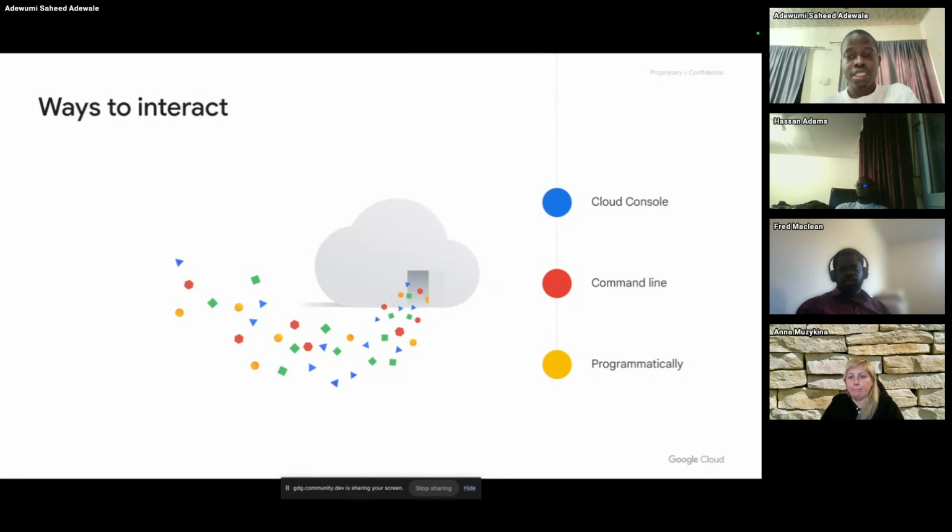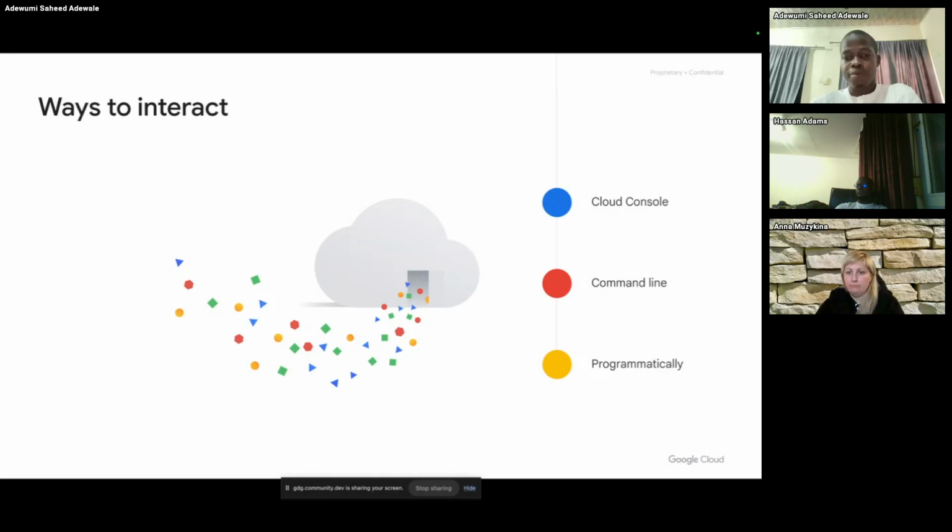But for a beginner, you are able to do this using the Cloud Console. Another thing that helps you learn easily is this: whenever you are doing your labs or most of your assignments, don't just copy and paste, which most of the time is easy to do. Because we are learning, you should type it in so that you can know it offhand. So these are the best ways you can do it.